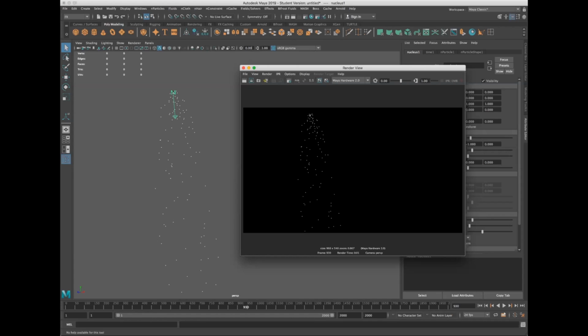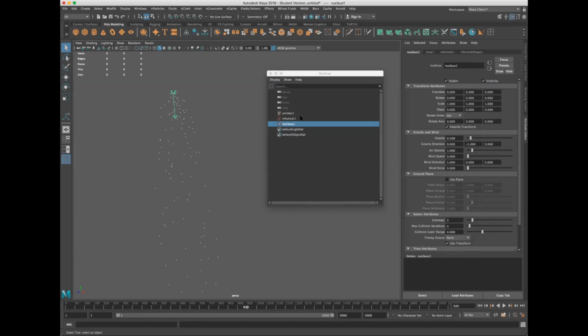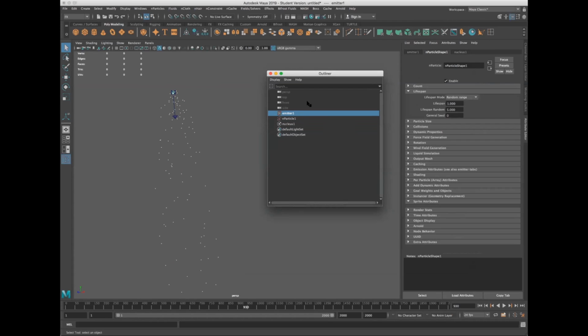But there are other options. We can't see a particle until it's a hardware render, but how do we see a particle in software? Or how do we make it have body or appearance or change the shape? Well, that would be in here. I would have the attribute editor open, and we have different tabs to look at.